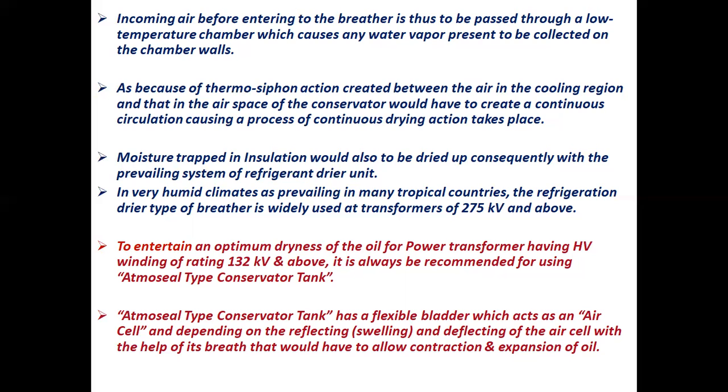To maintain optimum dryness of the oil for power transformers having an HV winding rating of 132 kV and above, it is always recommended to use an Atmoseal type conservator tank. An Atmoseal type conservator tank has a flexible bladder which acts as an air cell, and the swelling and deflating of the air cell with its breathing allows contraction and expansion of the oil.